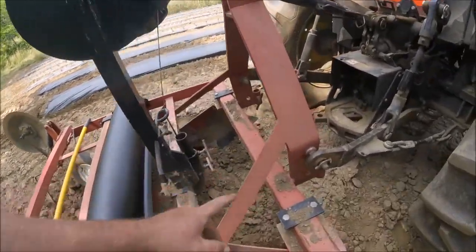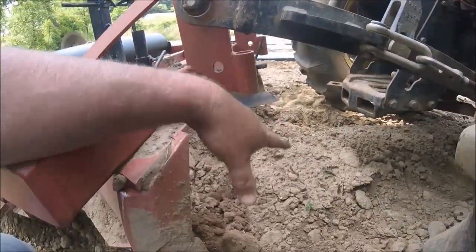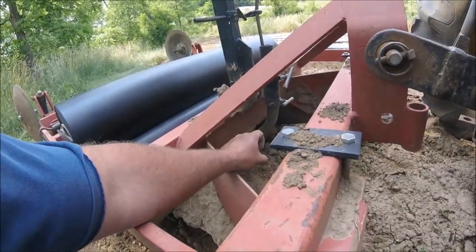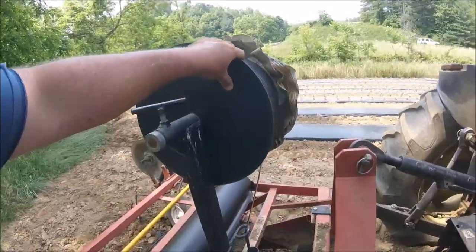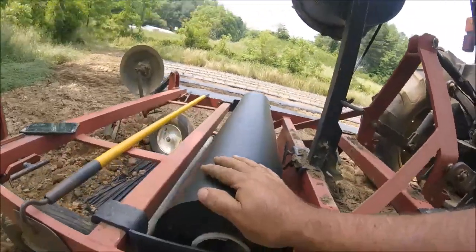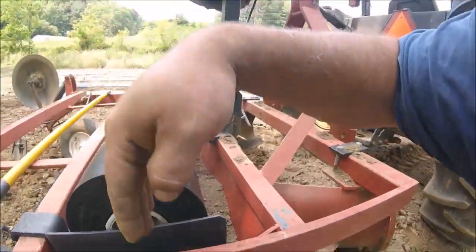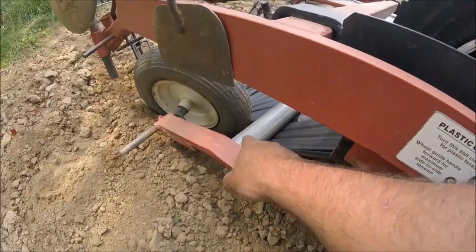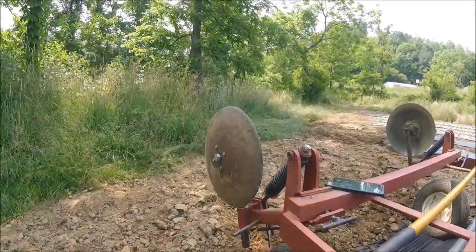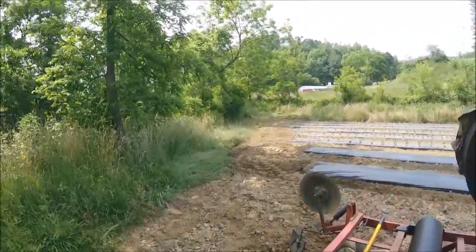The way this works is, these two plow points form a bed. Underneath here, it shapes the bed up. This is our drip tape. It goes down through a tube and is laid in the bed. And this is our plastic mulch. There's two rollers, one here, one here. Plastic feeds down through them. Under this roller, these wheels catch it, hold it tight, and then those coulters, which are turned upside down for transport, cover them up. So that's the way that works.